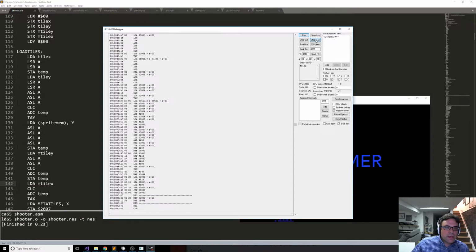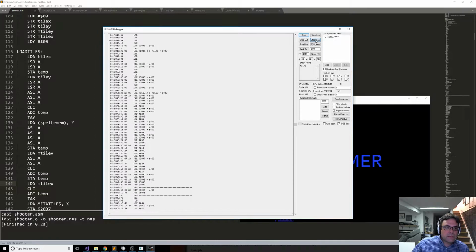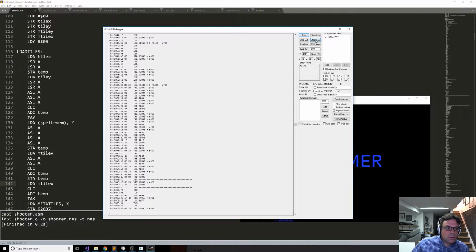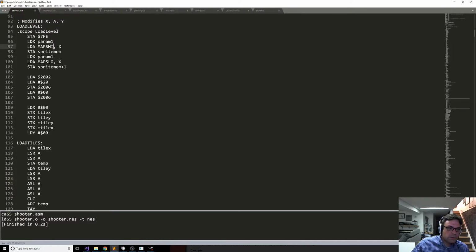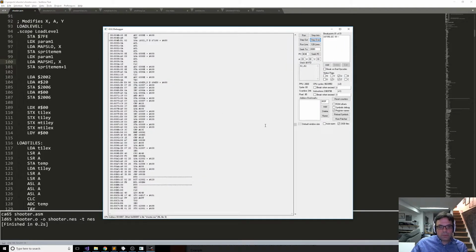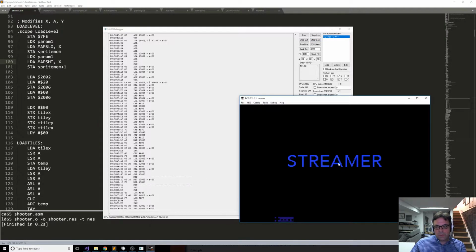And then we're loading the Y, and we're doing our shift right and then left again, and then we're clearing the carry. We're adding temp. We're transferring A to Y, which will give us 0, and then we're loading. Okay, so the address is actually backwards now, which is simple enough to fix. It's just that the byte order is wrong. So what we want to do is load it in that order. And if we reload this again, turn off the breakpoint, I think that'll fix it.